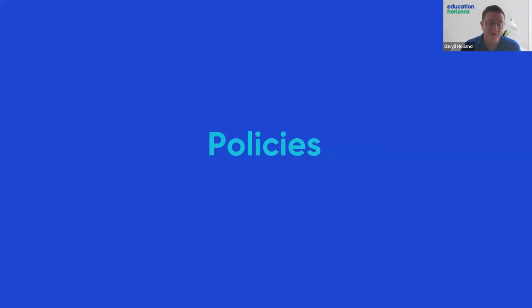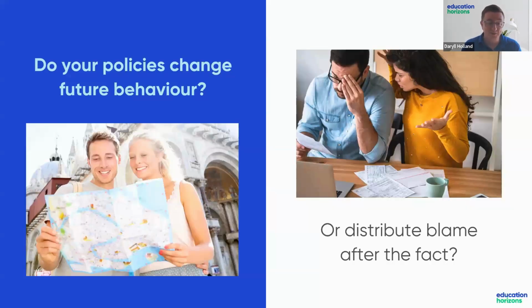Now, once you've clarified everyone's accountabilities for information security, your next focus is the formal policies governing information behavior. Sometimes I think there are two types of people in the world. There's those who love policy documents and think they solve the world's problems. And there are those that think policies are a polite suggestion when they think of them at all. I can tell you that, in my opinion, they're both wrong. When you think about cybersecurity policies, you should have one question in mind. Do they shape behavior before an incident, or do they distribute blame after the fact? I can tell you that good policies change future behavior.